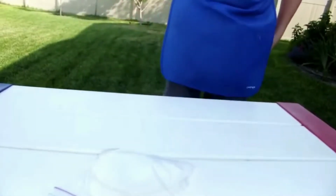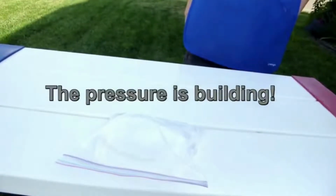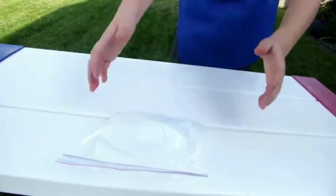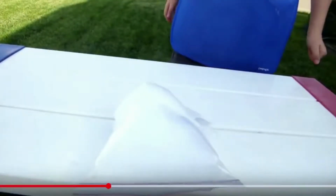and wait for the gases to build up. Now you could put some food coloring in there if you wanted to make it colorful. Just make sure it's somewhere you don't mind getting messy. And then once the gas is built up to a certain amount and that becomes wet, pop, you have your explosion.